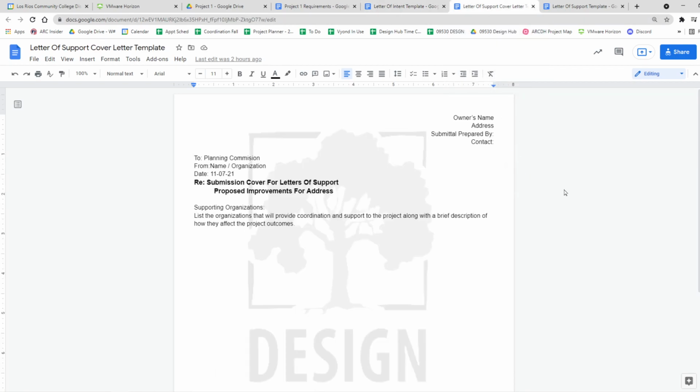Now your letter of support is a cover letter that tells them who they're going to be getting them from and why. So you would just say who your supporting organizations are, and a brief description of how they're connected to or how they affect the project outcomes, right?